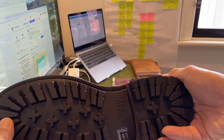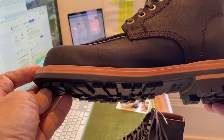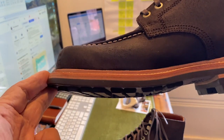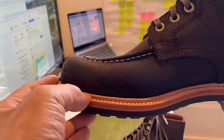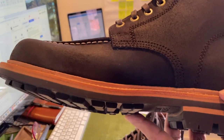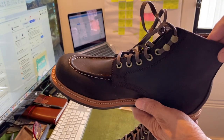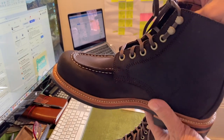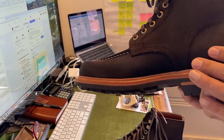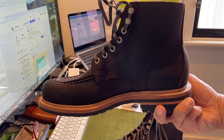Again, let's have a look at the detail. A commando sole, Grantstone's own commando sole, it's not a Vibram. It's an interesting profile because the lugs do show from the side, but they're not hugely obtrusive. Usual, I think, would you call this a reverse Goodyear welt? And as usual, you can play the spot where the joint is because you can't see it. Lovely Waxy Commander from C F Stead, I believe. Charles F. Stead in England. I think these would patina rather well with the wax scuffing off. I'm going to try them on.